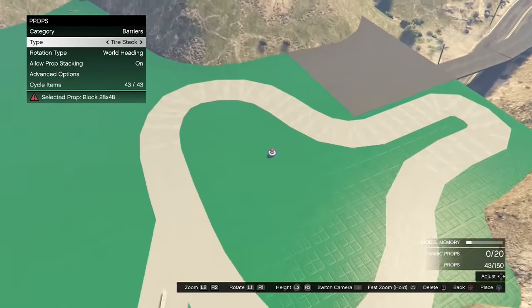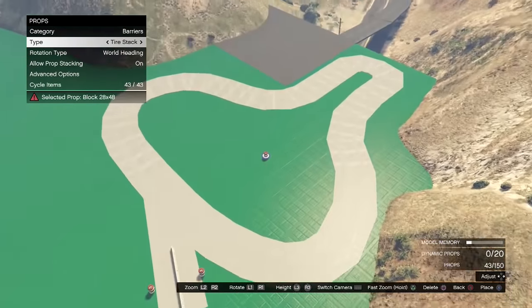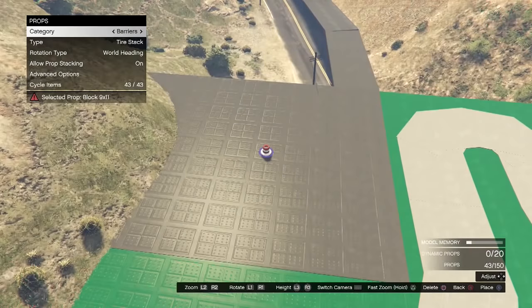So now that we have the general track, now this is the competitive track. I'm going to show you something else here in a minute. We have the competitive track. Let's start adding in a little bit of detail here.